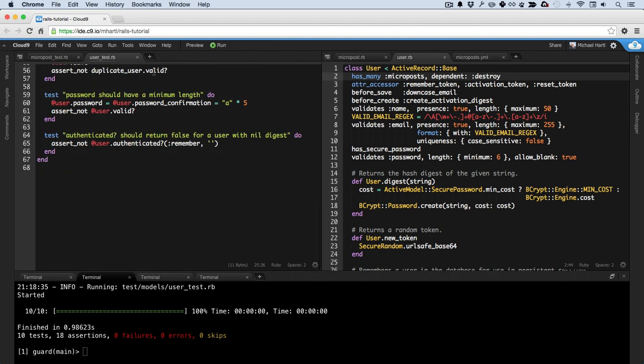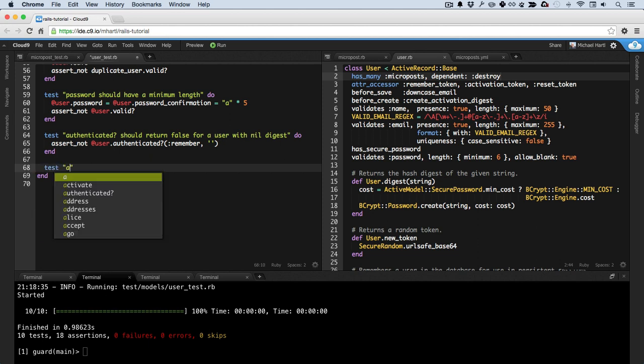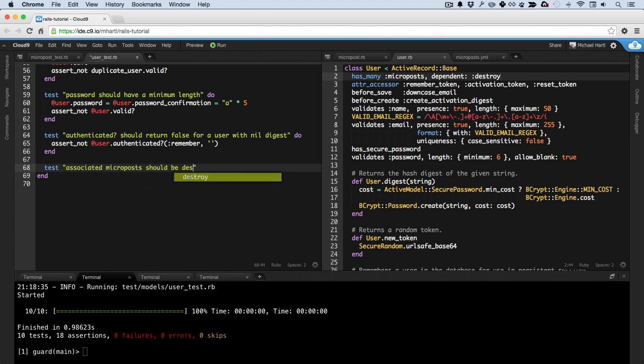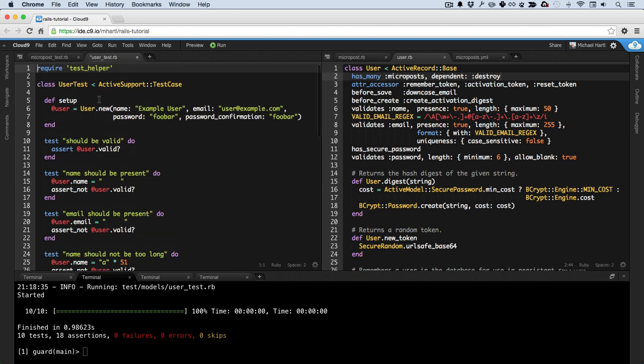Now let's write a test. This is on the user model now. So we can say that the associated micropost should be destroyed. That requires associating a micropost with the user defined in setup. It's this here.